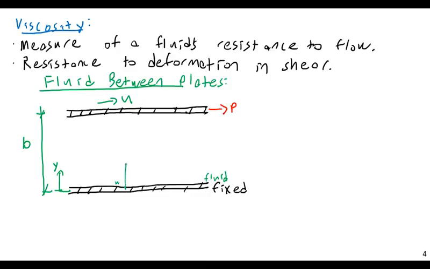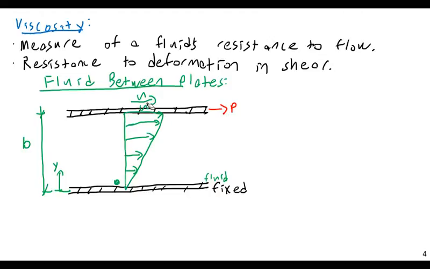Well, up here, they're going to be going at, actually let me label this as just U. So U here and 0 here. And there is a gradient between these, and it's going to be linear. So there's a velocity gradient between these two plates. So again, down here, the fluid is at rest right at the surface of the stationary plate, and up here it's moving right at the velocity of the flowing fluid. Let me label this as U. Okay, and so if I want to measure the slope of this line, this would be du over dy. The slope of the line would be the change in u over the change in y for any given y. And again, I just want to illustrate, we have a velocity gradient.